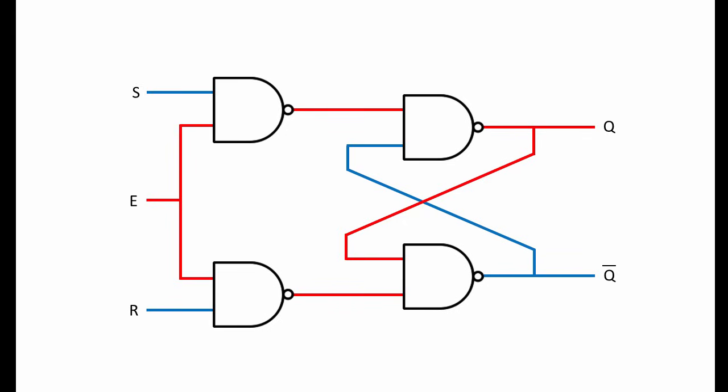These additional gates on a basic SR latch are sometimes referred to as steering gates. An SR latch without steering gates is said to be transparent. A valid input will affect the output unconditionally.